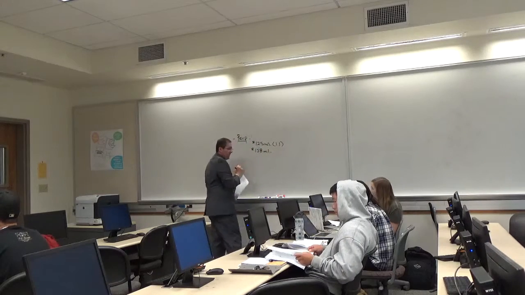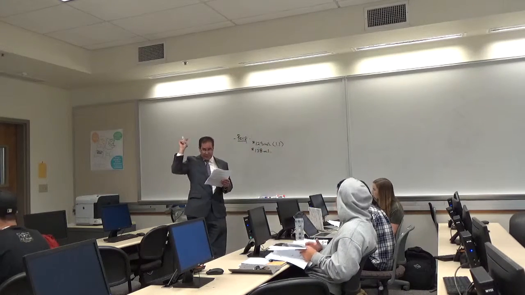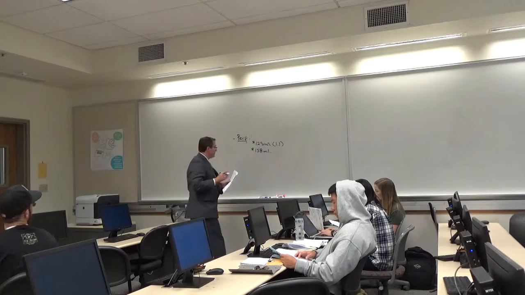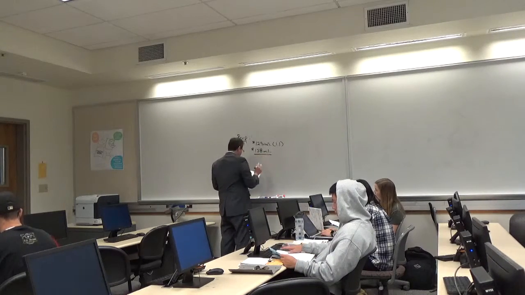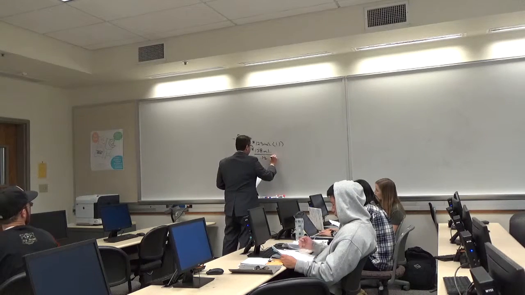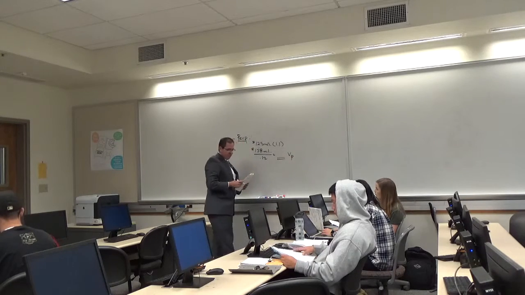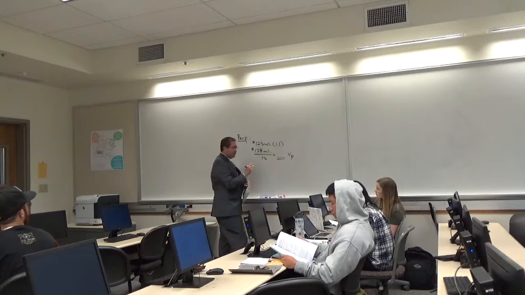So I got the cash flow. Now what do I do? Now I got next year's cash flow. What do I do with that? Divide by the discount rate. Excellent. And what is the discount rate? 0.12. Okay. And what do we get as the valuation for the perpetuity? 1150.